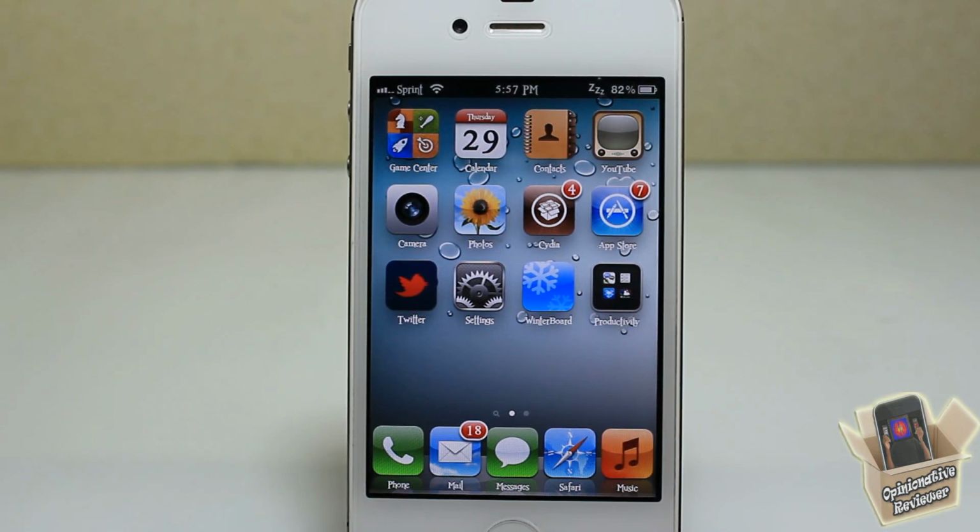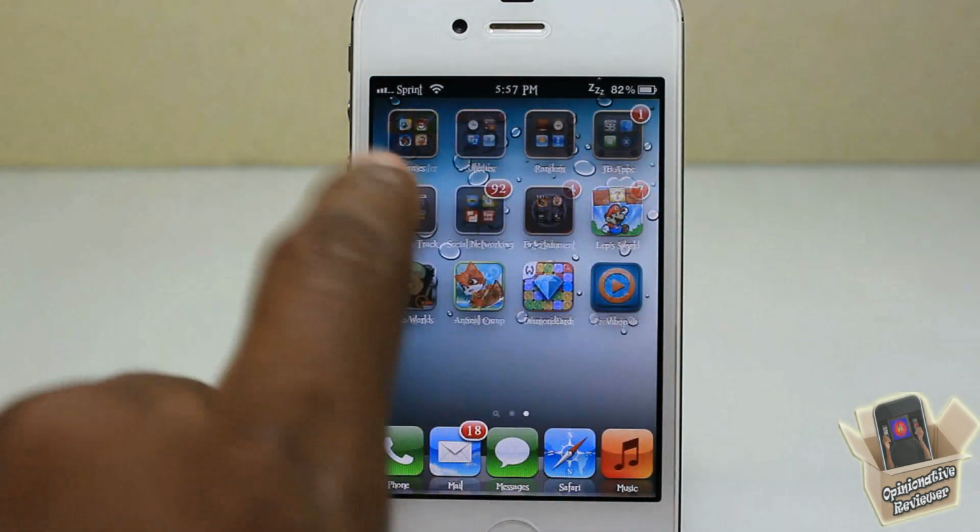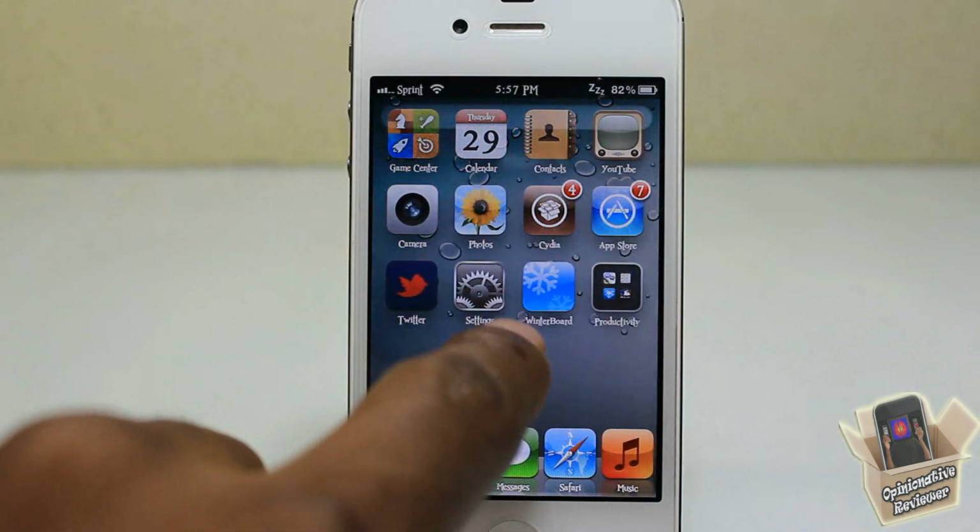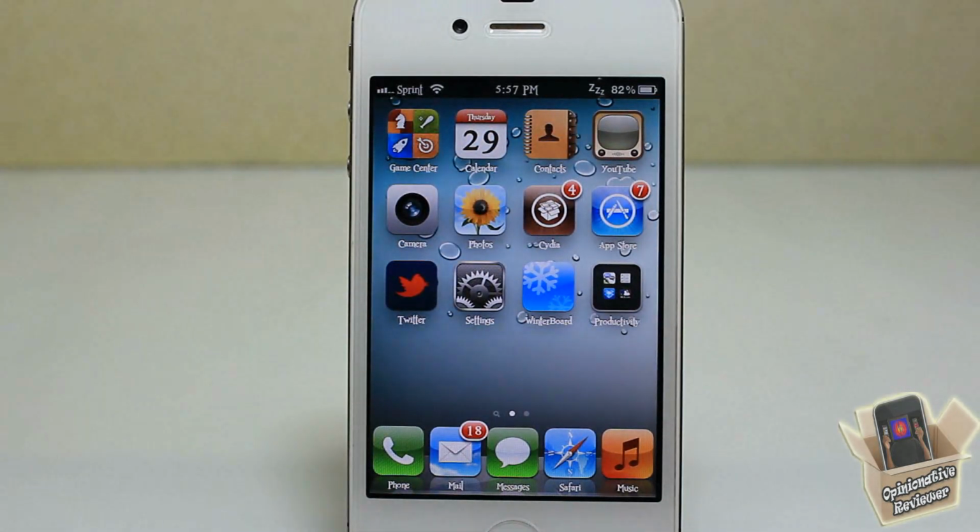Now, I'm not going to run through every single feature of all these tweaks. A lot of them have a lot of features. If you want an in-depth video of the tweaks, go ahead and visit the link in the description. I did videos on most of them, so you could get an in-depth perspective of the tweaks. Also, these first set of tweaks, most of you guys should already know about. So let's go ahead and get into it.